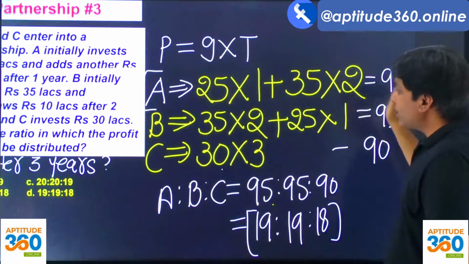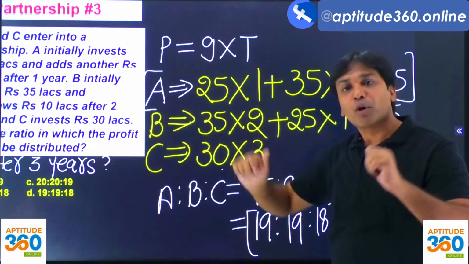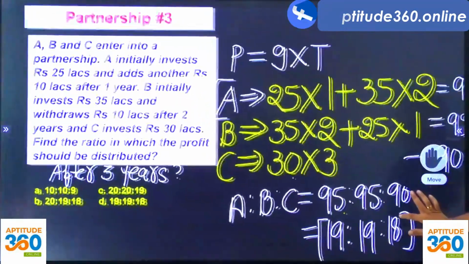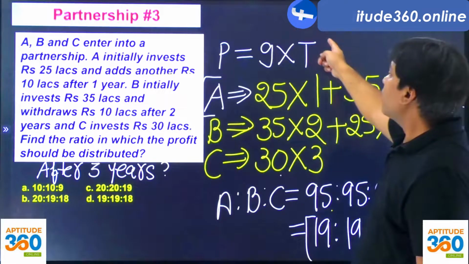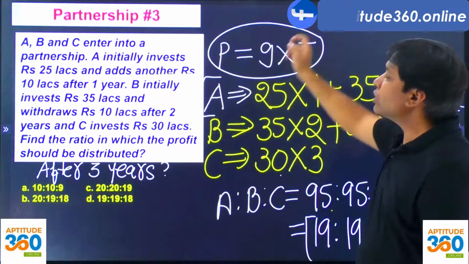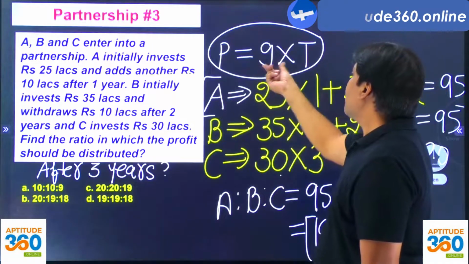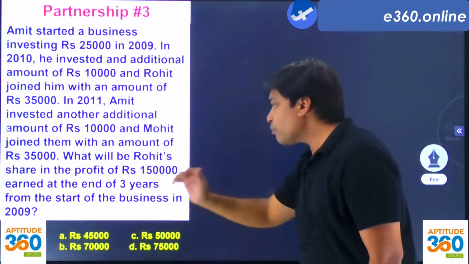So that's one understanding that you should be developing. अगर आप ऐसे प्रॉब्लम को अप्रोच कर लो तो फिर प्रॉब्लम सिंप्लीफाई हो गया. So I hope you're understanding. So this problem we solved with this method where what are we doing? We are finding out the values for different partners by multiplying investment and time. और अगर ये समझ में आ गया तो let us try to solve this problem out here.